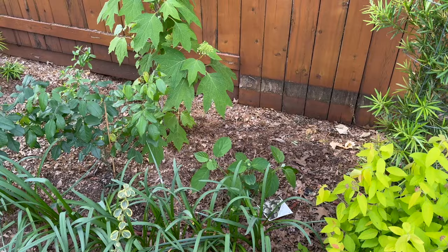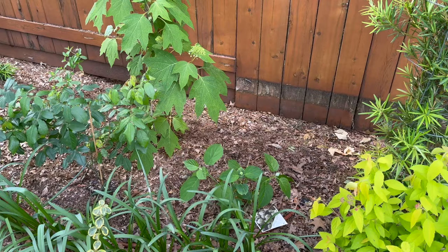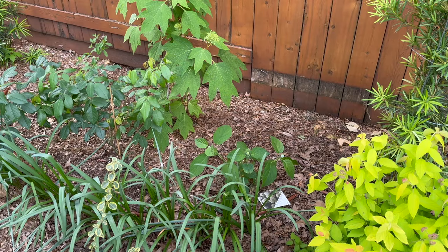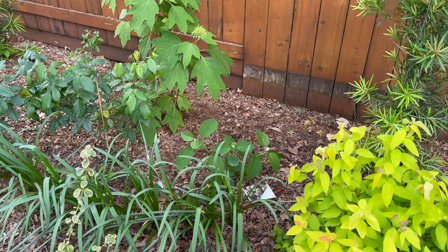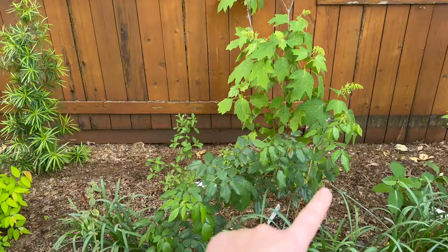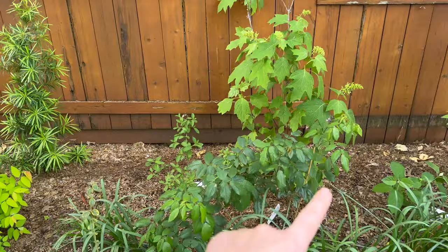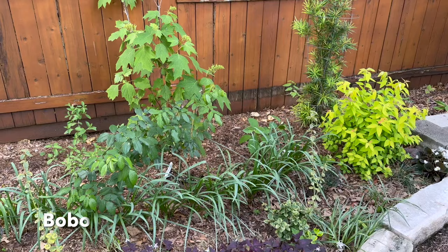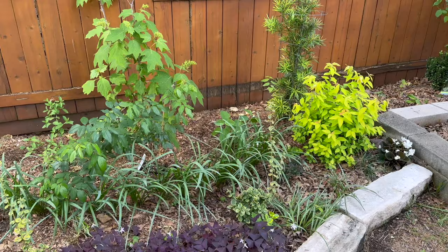The oak leaf hydrangea used to be planted in heavy clay on the back of the house; I moved it to this raised bed area and it's loving life so much more. Moving on — this is my hydrangea, I think this is Bobo. This is one of the plants my lawn guy cut back because he thought it was dead. I was very nice about it — I just said, maybe cut the grass next time and no more plant cutting please. I have a bloom head on it which I was really surprised about because he cut it back so severely.